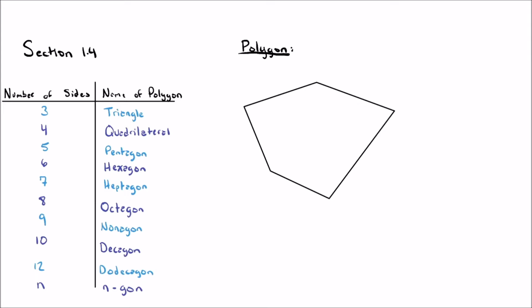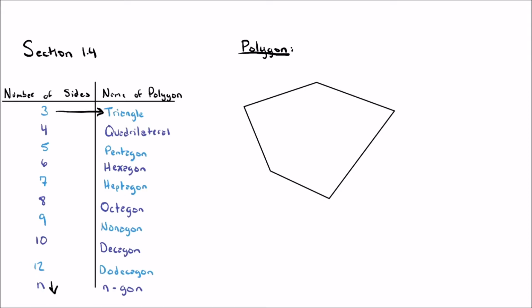And a polygon has some special characteristics. First off, we name polygons by the number of sides, starting at 3 moving upwards. You can't draw a polygon with 1 or 2 sides. Notice this one here on the right has 5 sides. And we just keep on going to n sides, so there's an infinite amount of sides we can put on polygons. The more sides you add, the more it starts to look like a circle, at least if you're talking about regular polygons.